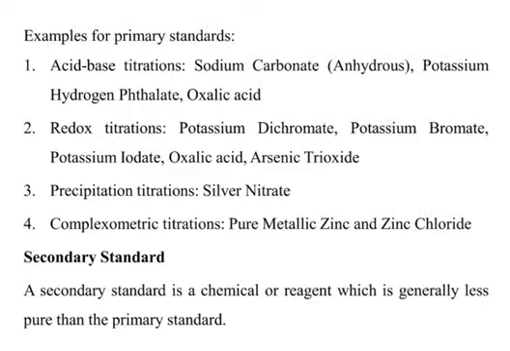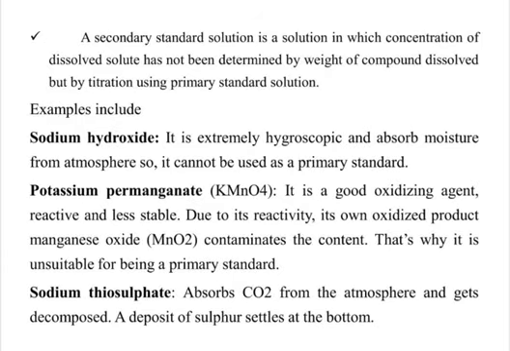Next, what is a secondary standard? A secondary standard is a chemical or reagent which is generally less pure than the primary standard. A secondary standard solution is a solution in which the concentration of dissolved solute has not been determined by weight of the compound dissolved but by titration using a primary standard solution.